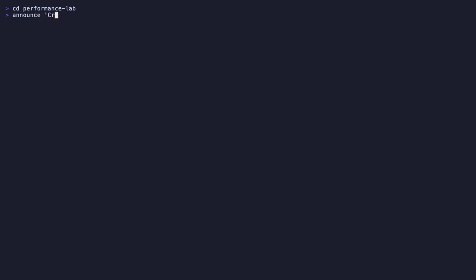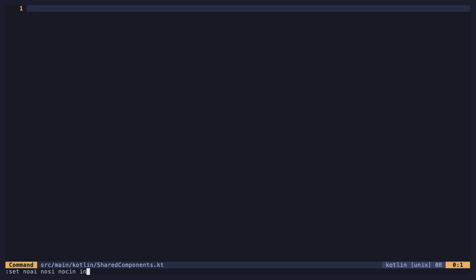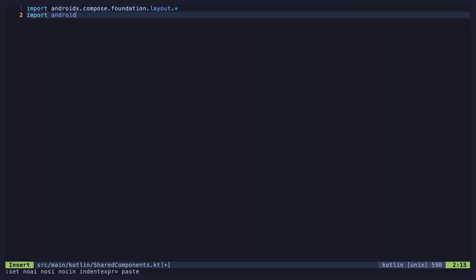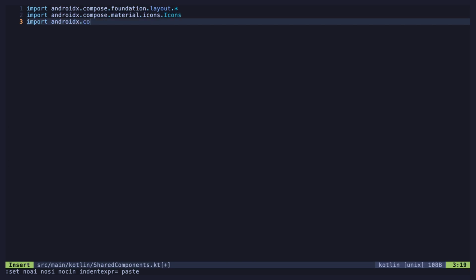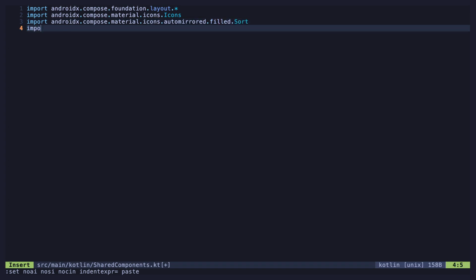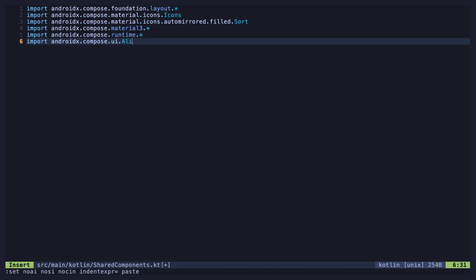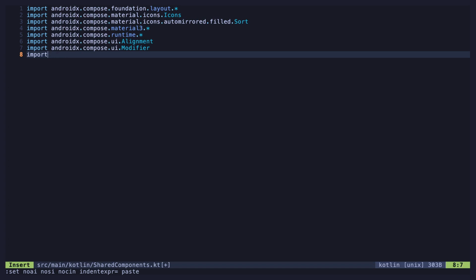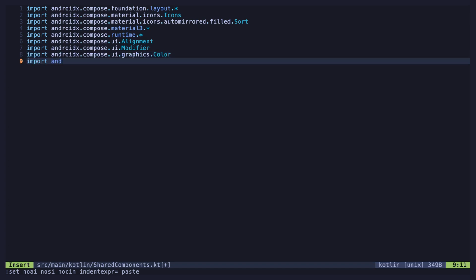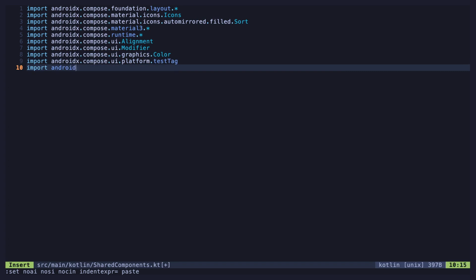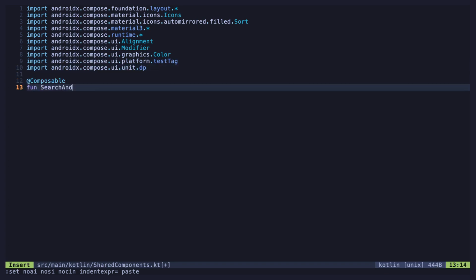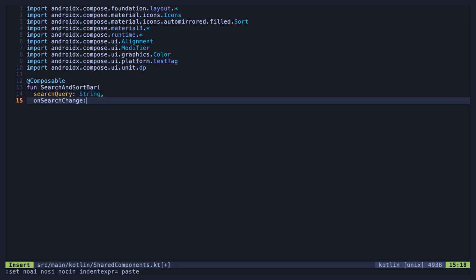Now the naive implementation. Shared components first, with a search bar used by both modes. SearchAndSortBar takes search query and sort order as parameters with callbacks, a text field for search, and an icon button that opens a drop-down menu for sorting.